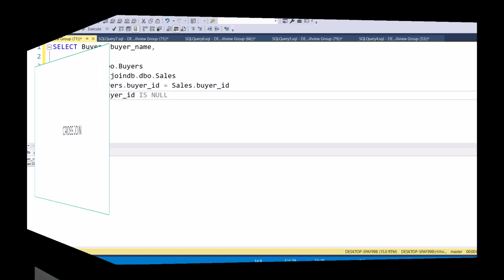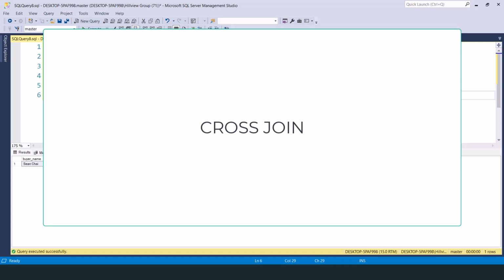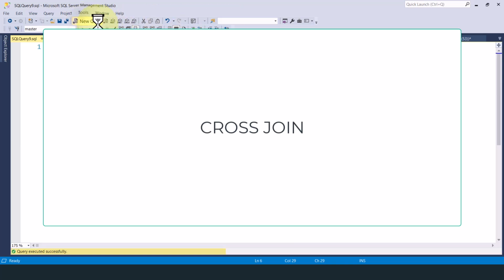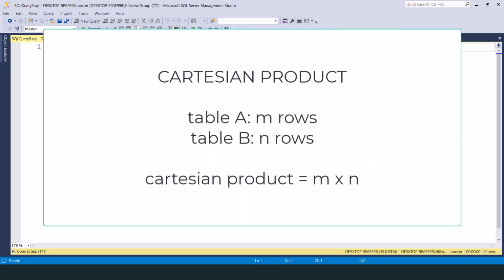The final type of join supported by SQL Server is the cross join. The cross join returns the Cartesian product of the tables in the join operation. What this means is that if you have table A with m number of rows and table B with n number of rows, a cross join between tables A and B will yield m multiplied by n rows.